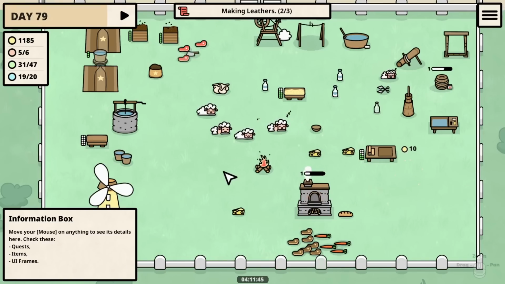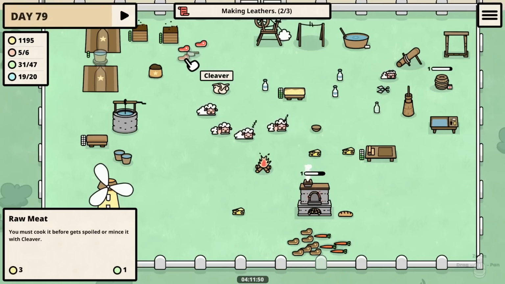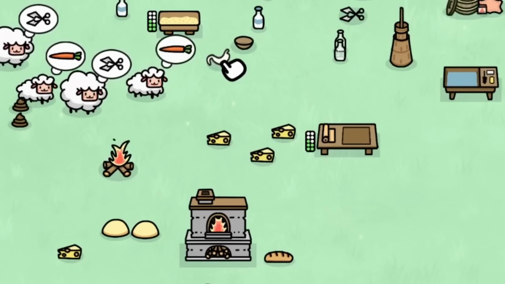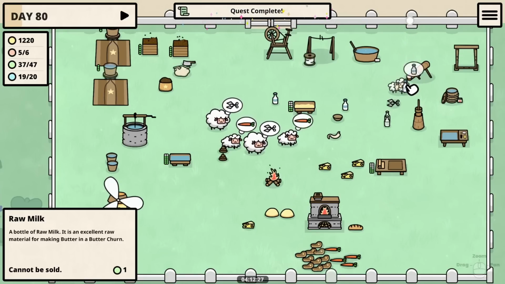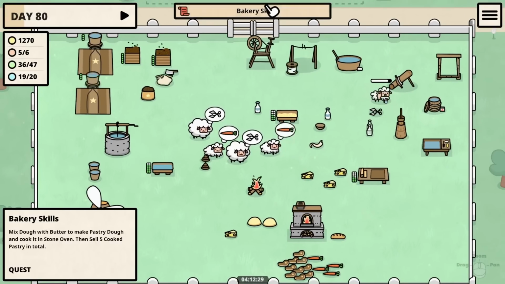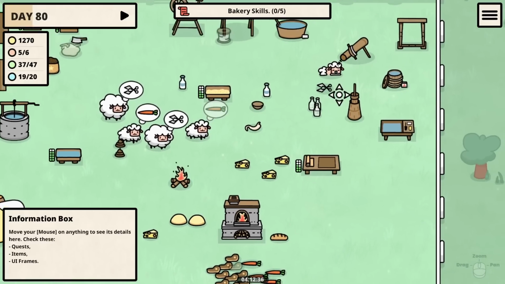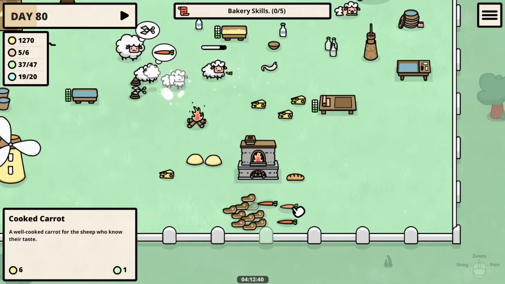And we might as well make all the cheese that we can while we have the means to, because that means less sheep we have to go through. So now we've got 3 cheeses again. That's good. So now we can sell it and move on to the next quest. Good. Bakery skills. Ooh, mix dough with butter. Ah, I see. Well, we'll stop making steak sandwiches then. Oh man, but there's a few sheep that want carrots.